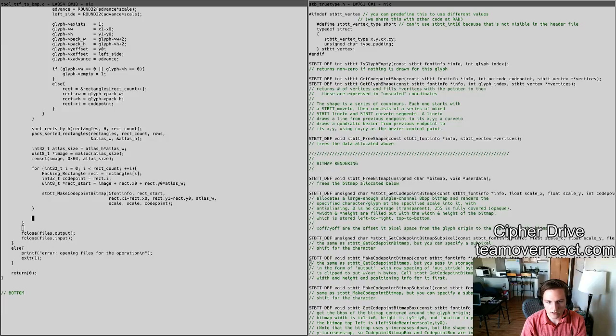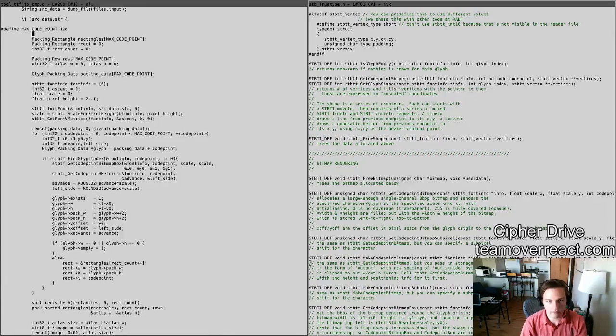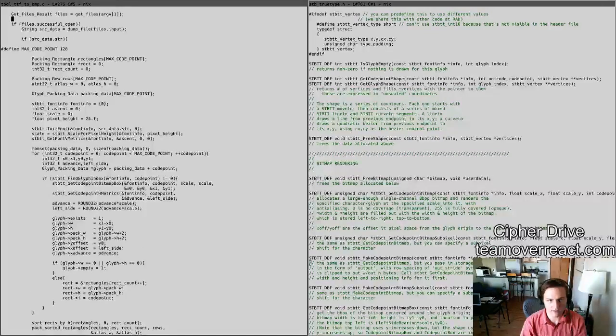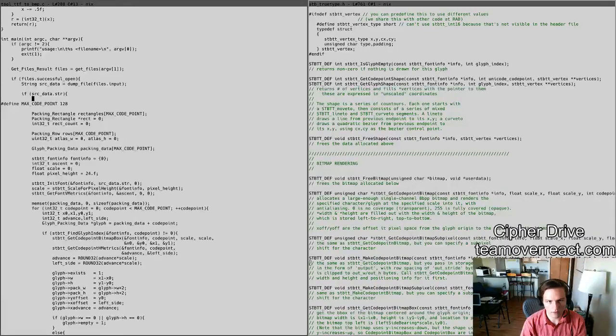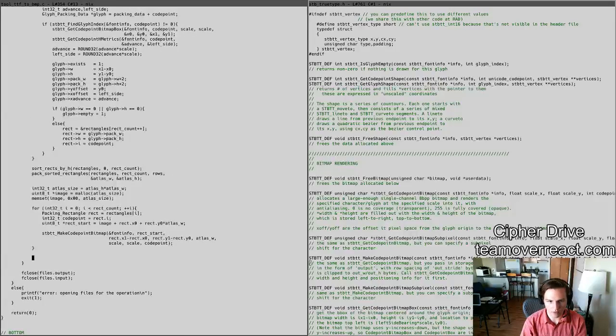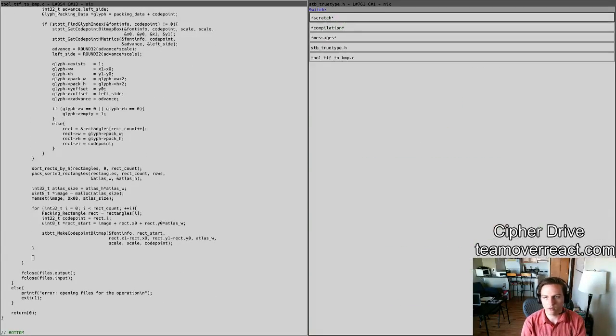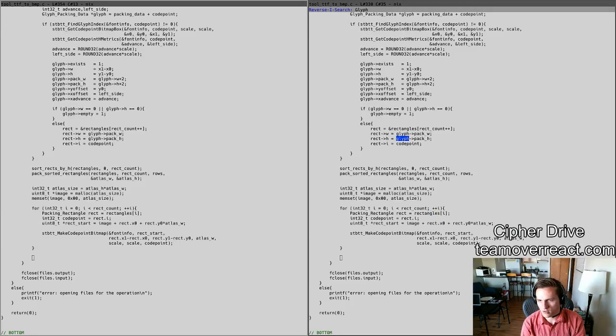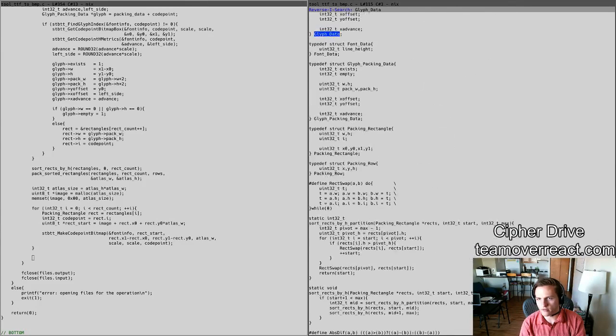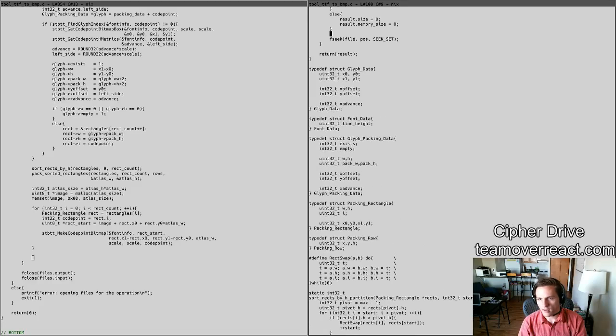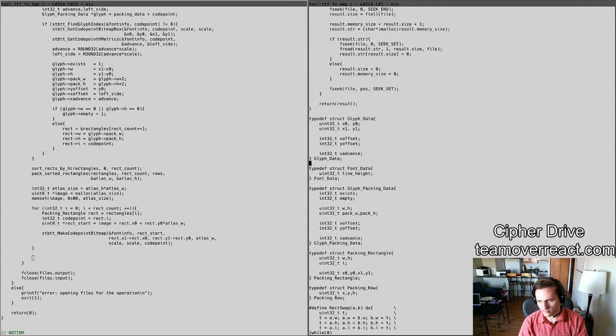Let's take a look then. How are we going to do that? We need to get an array of glyph datas at some point, and the font thing. Alright, we don't need STB anymore, actually. We've done everything we need with that, so let me pull this up twice. And I will look at glyph data right there, and font data.